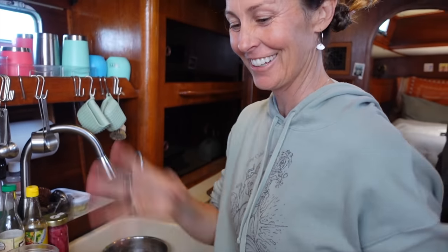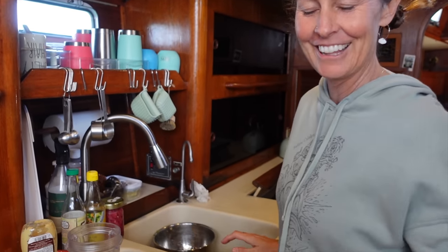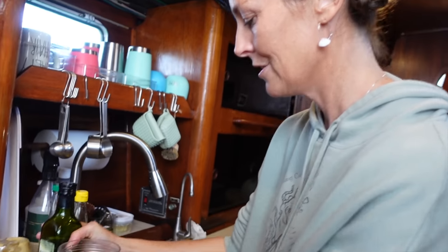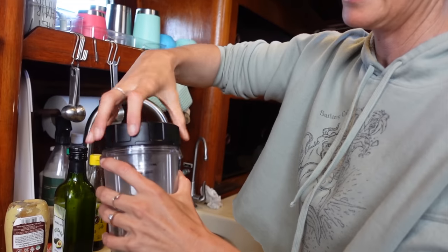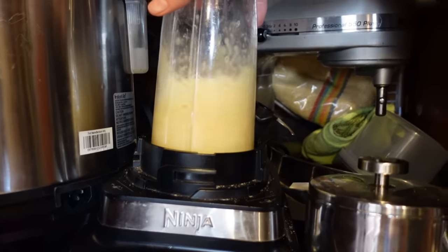I usually just cook like this. So following a recipe is new. But it's good, I like to try things that are new. Put a little bit of salt in there. I make our mayonnaise with avocado oil. So first of all though, you're just gonna buzz this. If you are making it with a blender, you put that on, you whiz it.